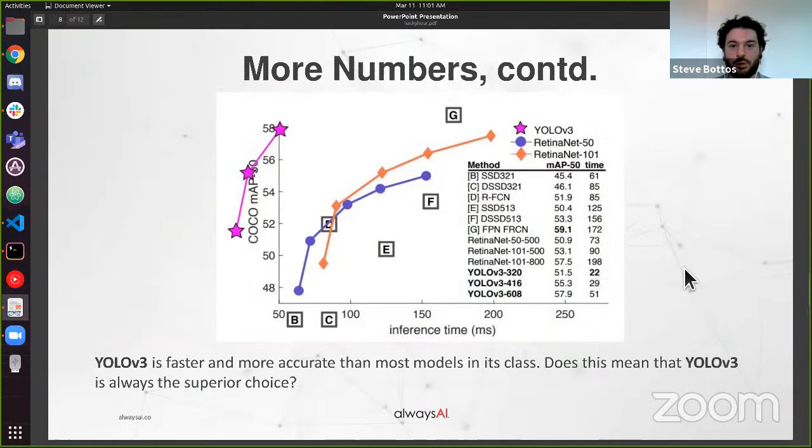And then to go even further here, we'll look at some actual numbers on a chart, and the obvious choice among these contenders is YOLO v3 in pretty much every situation. But keep in mind that the SSDs that are used here are not the ones that we have in the catalog with MobileNet. MobileNet would be far quicker than what you're seeing here, and I'll show you that in a little bit after we get through the presentation. But this is just to compare YOLO v3 with some other various networks. It makes these ones obsolete and boils it down to MobileNet versus YOLO v3.